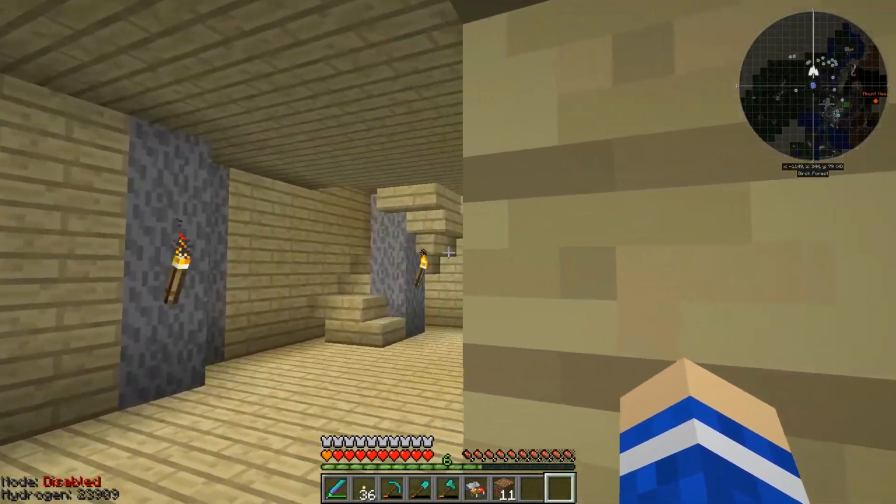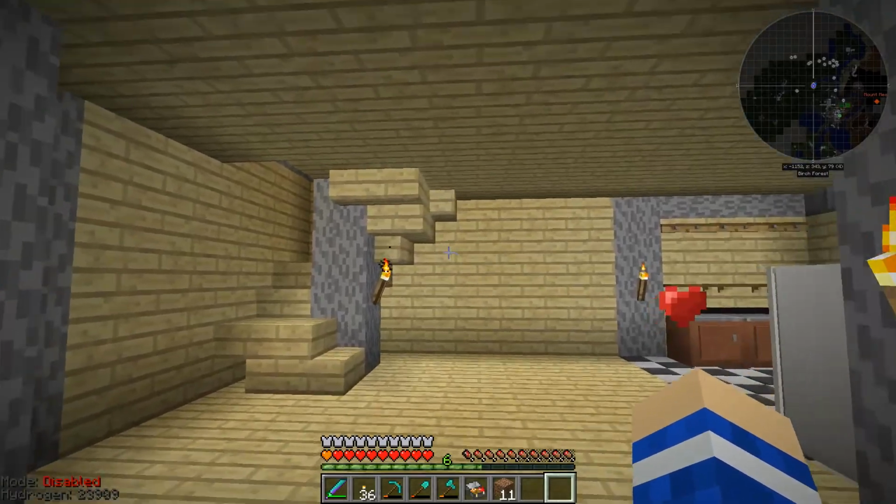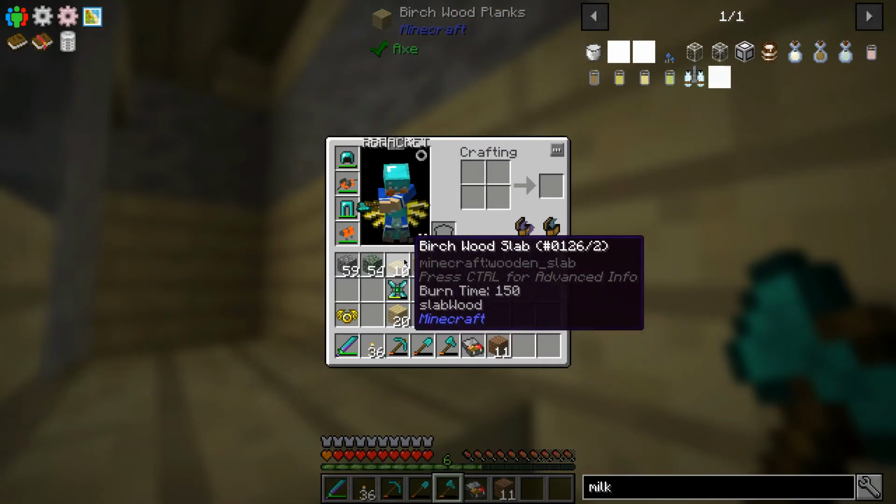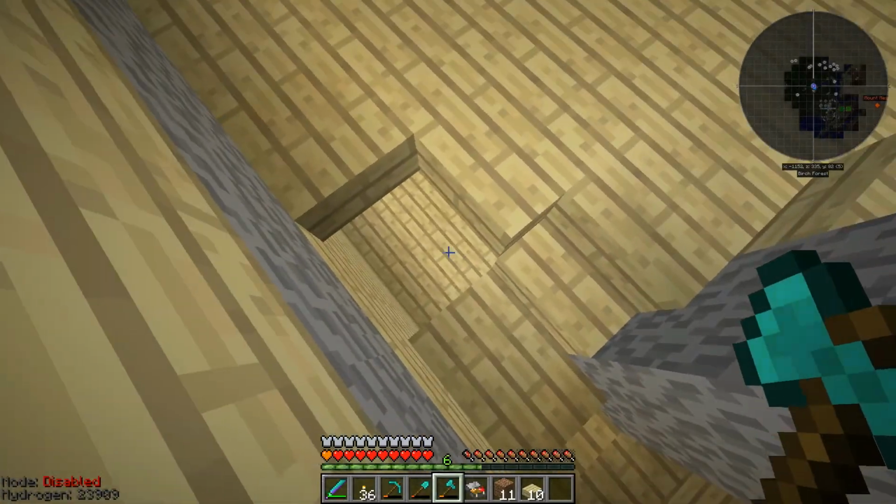We could hook up the power into some things to make it actually be able to power stuff. I've just noticed that is the wrong block for that spot. Is it though?